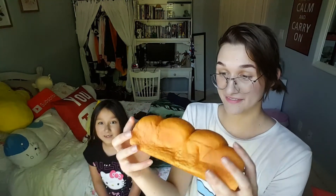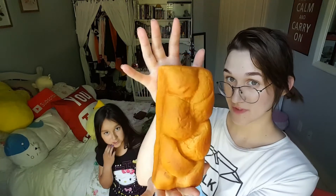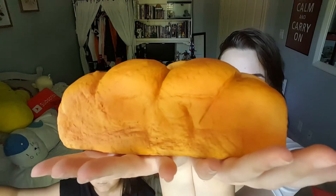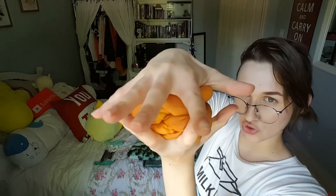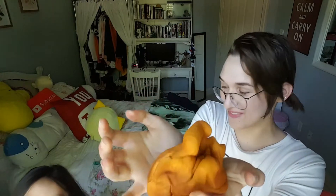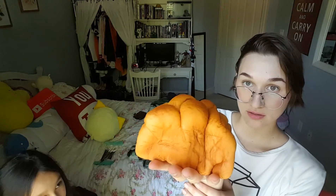It's so massive — it's the size of an entire loaf of bread. Last time we ordered from Gentleman we got one of those bread squishies but it was a keychain. We did get a small bread squishy but it was not as high quality as this and it was way tinier. Look at the detail — I cannot believe how wrinkly it is. It is very wrinkly. This is like Stay Puft Marshmallow Man.